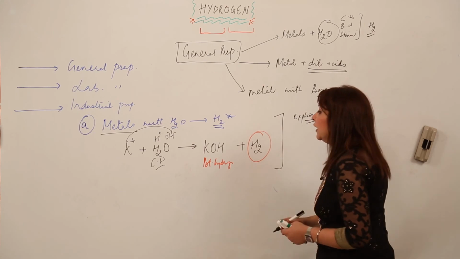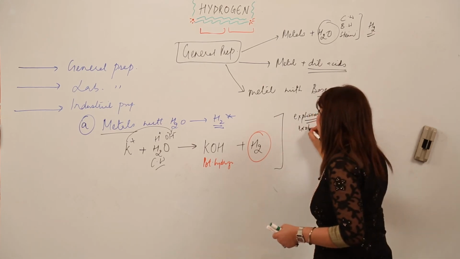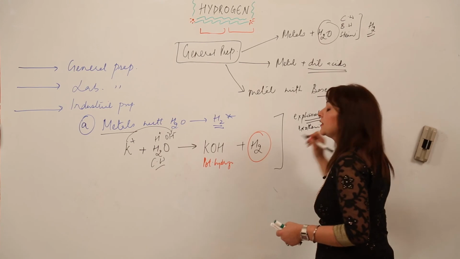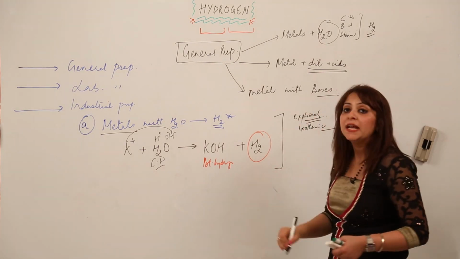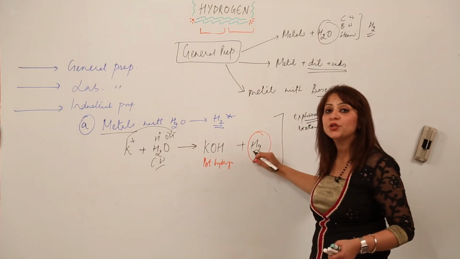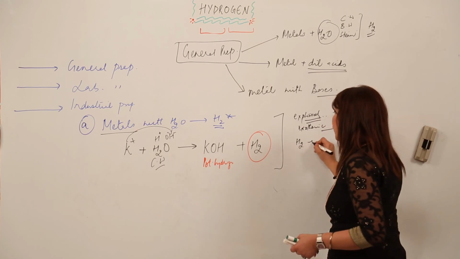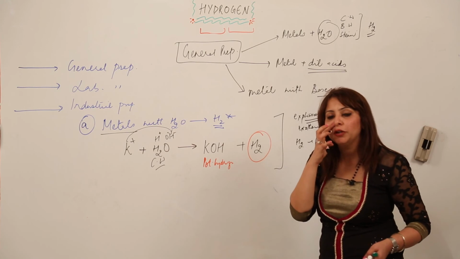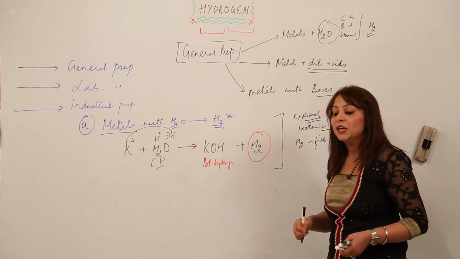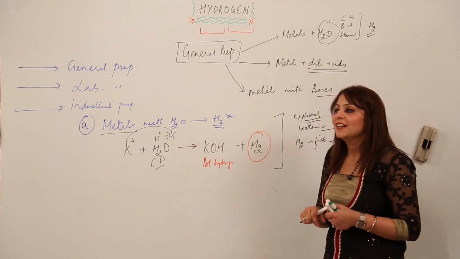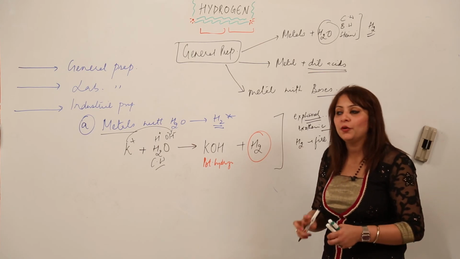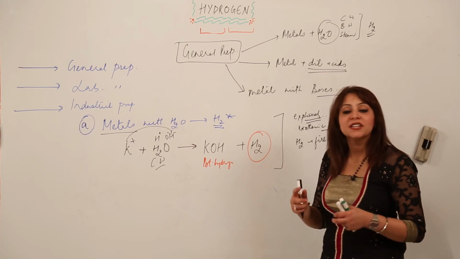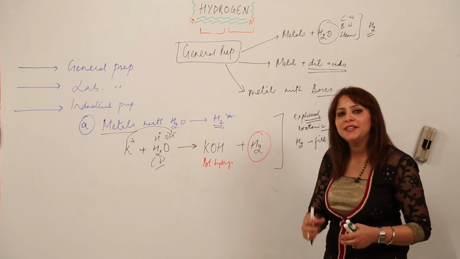Right. That means the reaction is so exothermic, so much heat is liberated, which leads to the explosion. That means the hydrogen which is liberated catches fire. So it cannot serve as a better method for the preparation of H2, because we don't need the hydrogen to burn in air or produce a flame or something like that. We just need a pure hydrogen.